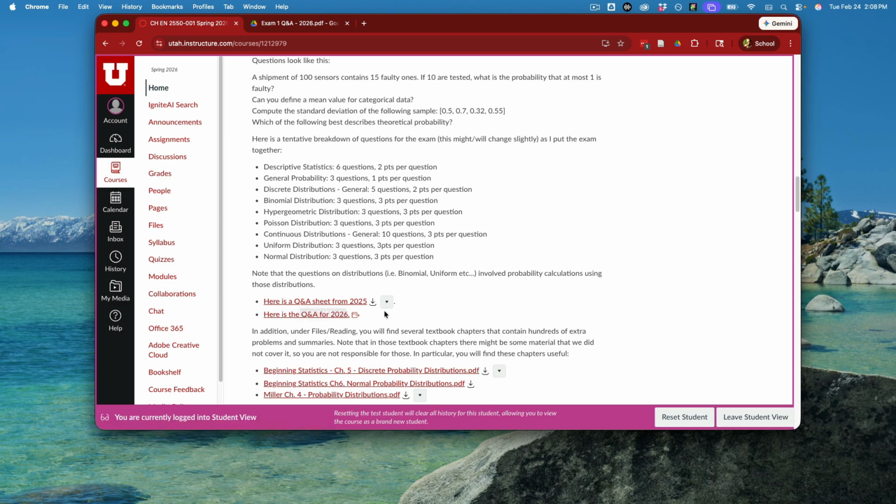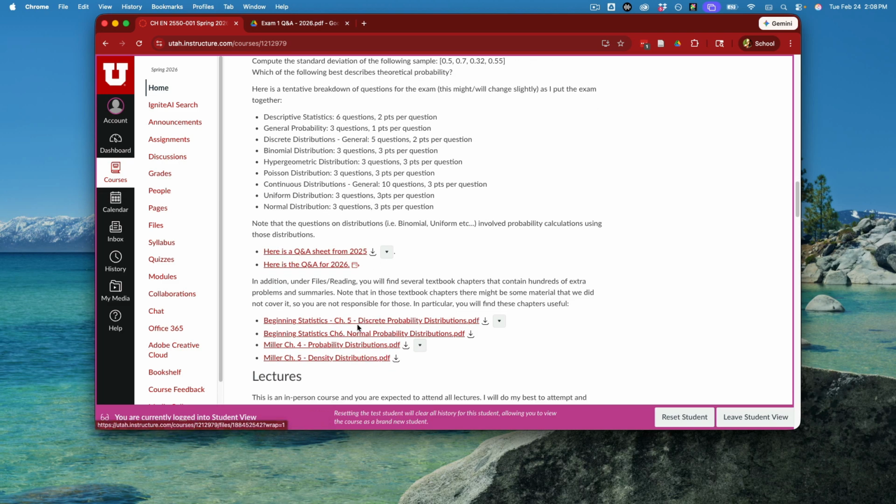In addition, I added some documents, the PDFs. I noticed that many of you do not use the resources that are under files. There's a ton of reading material, a treasure trove of problems and assignments that I choose from, and modify for exams, examples, and homework. I can see the activity on who's accessing what and how often. They're underused. Only 25% of you are looking at what's under the reading. So if you go specifically under files, reading, there's a ton of material in there. I link to them here.